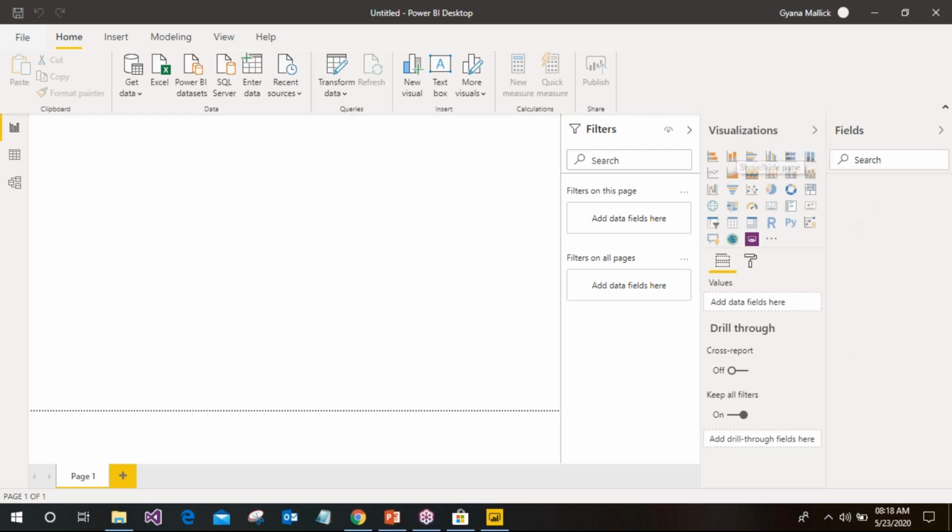In visualization, you can see the different charts we have, and we can use those charts. You can also import some different charts. If you want more charts, you can go to the Microsoft Marketplace.